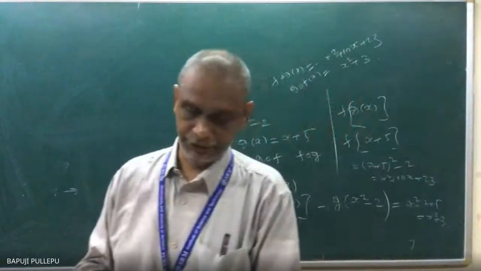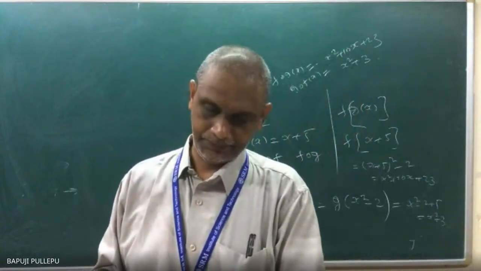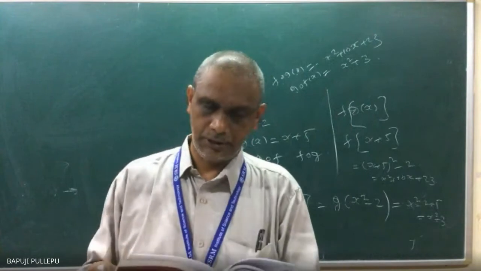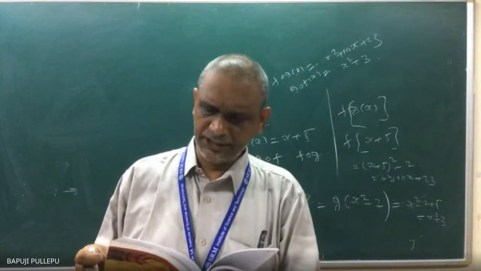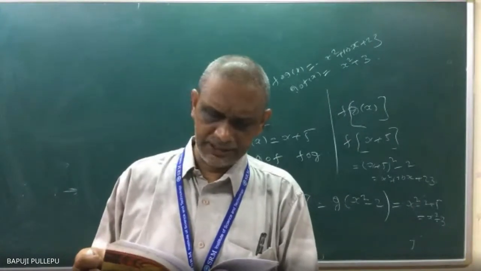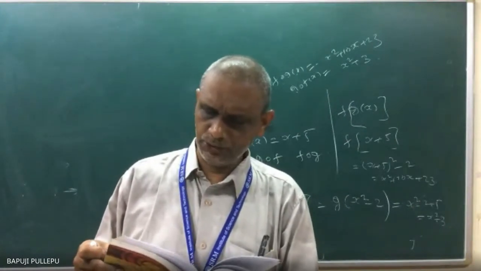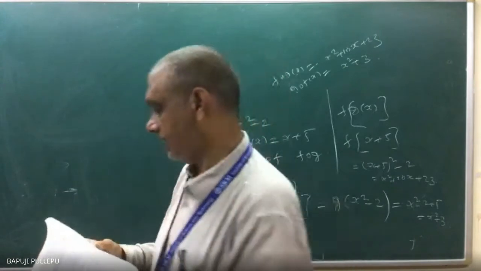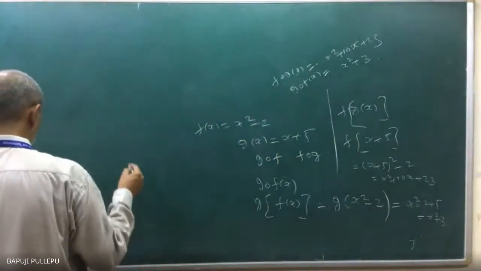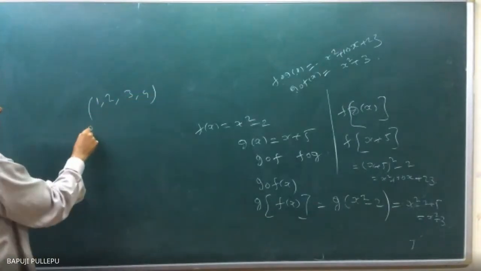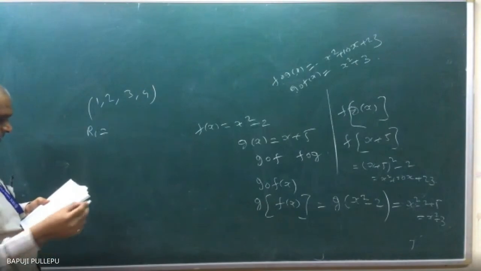One example we do. A lot of things are there. Determine whether or not each of the following relations is a function with the domain 1, 2, 3, 4. If the relation is not a function, explain why. A relation is given, and a domain is given. He is asking whether it is a function or not.